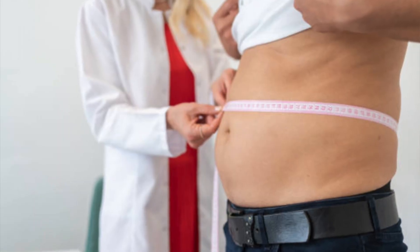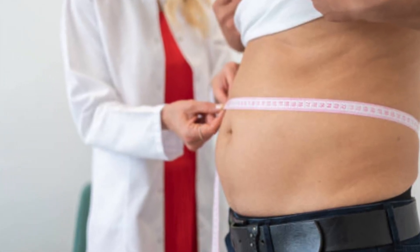According to the World Health Organization, having a waist-to-hip ratio of over 1 may increase your risk for developing these chronic conditions. This may even be the case if other measures of being overweight — such as body mass index, BMI — are in the normal range. So if you have a normal BMI but your waist-to-hip ratio is off, that could still be a predictor that your health is at risk.